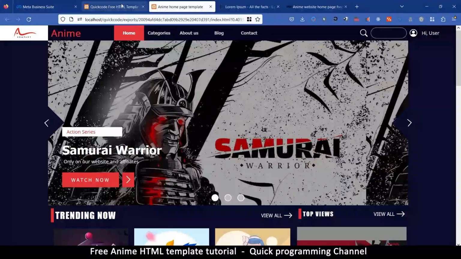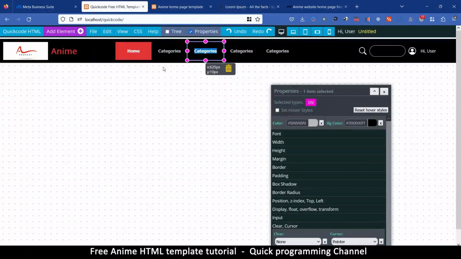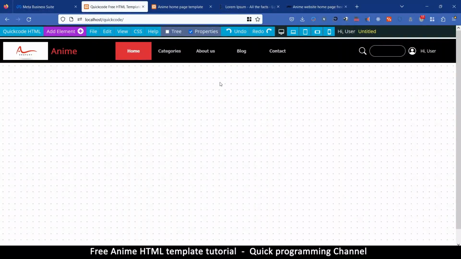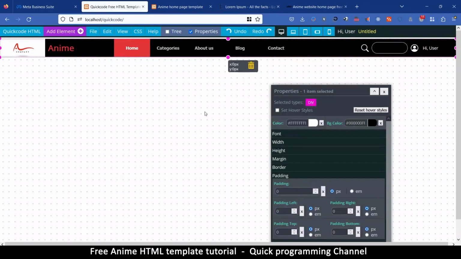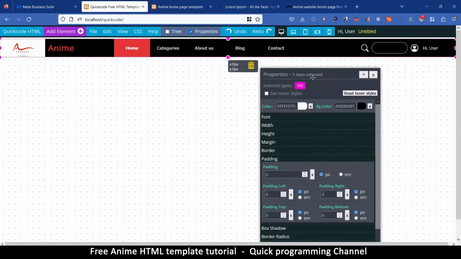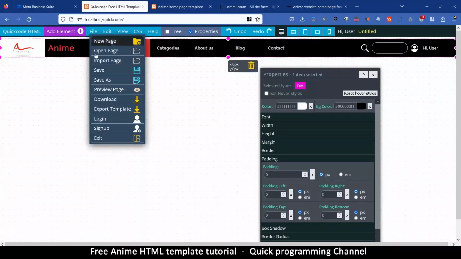Okay, so let's see what we got. About us, blog, contact. So I'm gonna go about us, our blog, contact. Very good. So we have all this. Now if you want to leave the boundary here, you can, but if I select the outer layer, I can always just remove the padding to squeeze everything in like so.